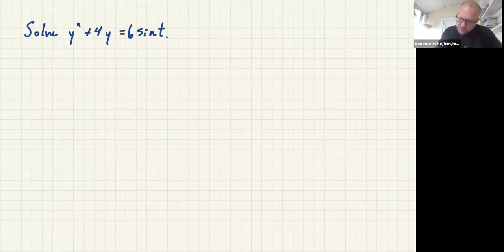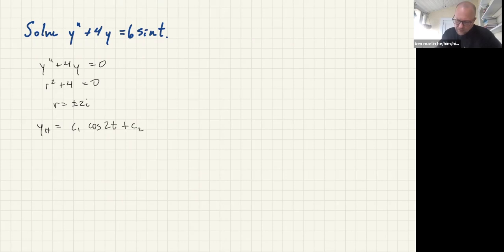All right, so taking a look at this one, we'll do the same thing again. This has an initial equation, r squared plus 4 equals 0. We get r equals plus or minus 2i. That says our y sub h is going to be c1 e to the... oops, nope, that's complex, right? It doesn't have a real part, so I don't need the e. I'll just go directly to c1 cosine of 2t plus c2 sine of 2t, okay? So that's your homogeneous portion of the solution.